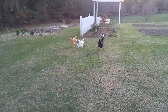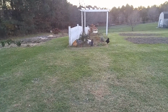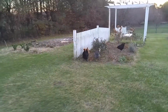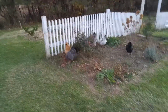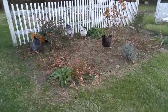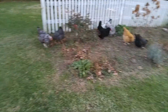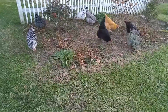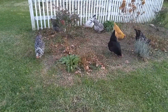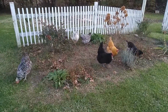Oh, where are they going? They're heading over to my other garden. I think I've mentioned to you before that in this garden, my husband planted some hydrangeas in the middle, and then I've got knockout roses on either side. But I'm just going to fill it up with a bunch of herbs I think that chickens like, and herbs that I can dry and put into their nest boxes. I've really not been much into herbs, but I think I'm going to do it this year. I'll give it a try and see how that goes.